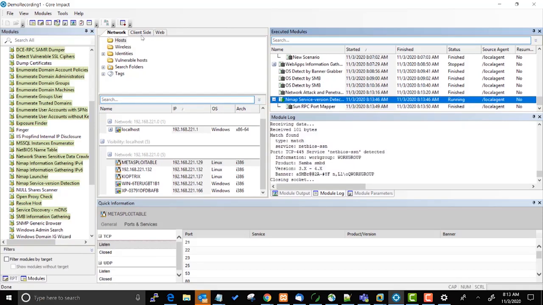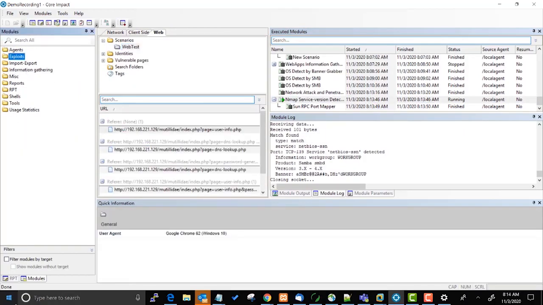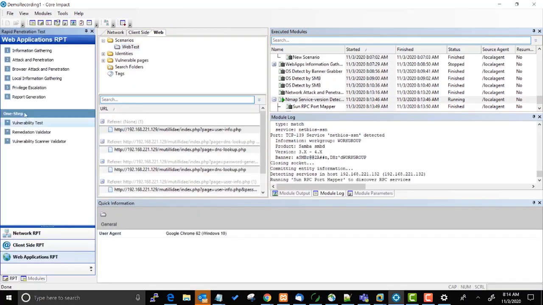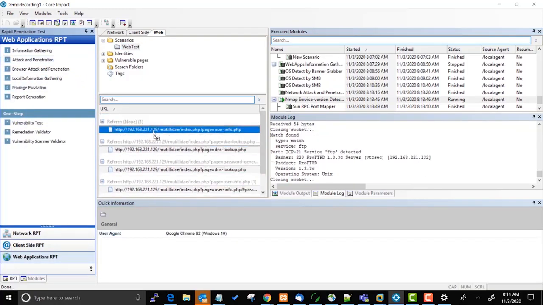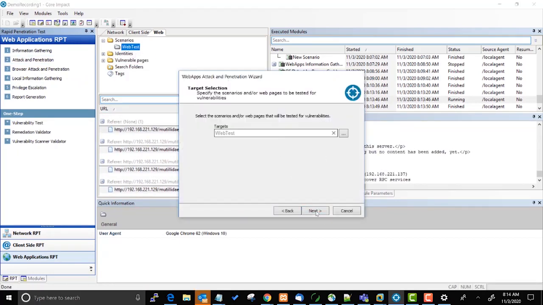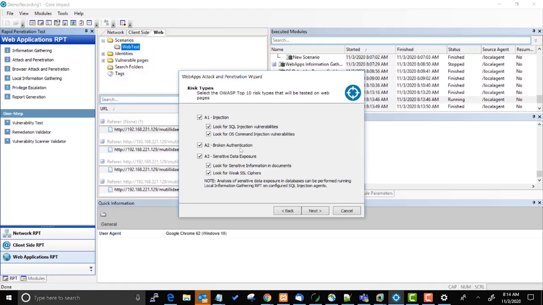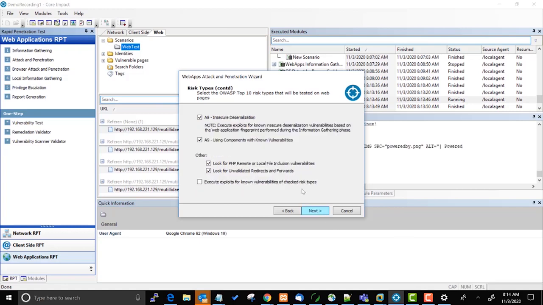So I'm going to go back over to client side and web application and run some of those tests. In this case, I could do the same thing with the rapid penetration test here, where I could grab this and apply that to individual host, right? Or I could apply it to the whole web test. So if I just want to pull it over and try each of those attacks, so injection, broken authentication, sensitive data exposure, external entities, cross-site scripting, misconfigurations, and I could just hit next, next, next.